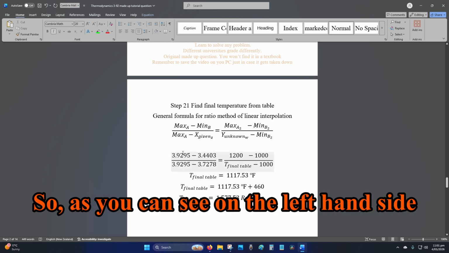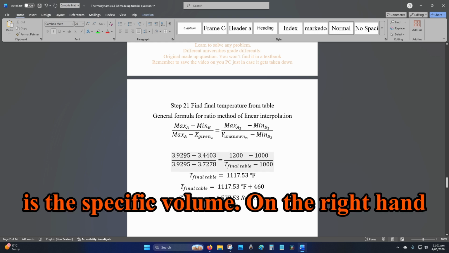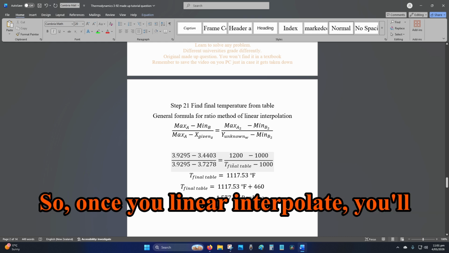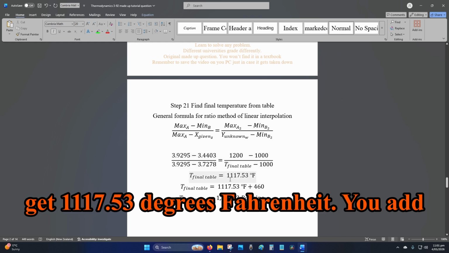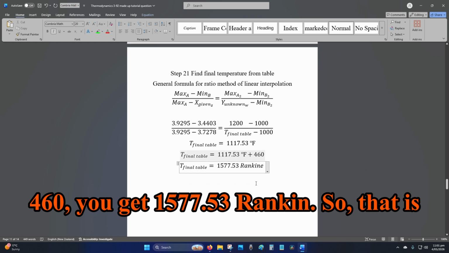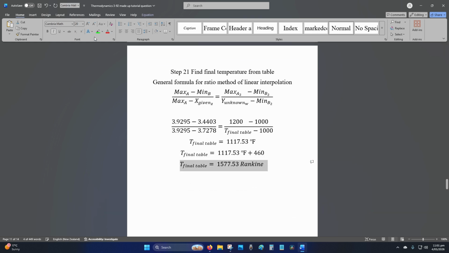So as you can see, on the left hand side is the specific volume, on the right hand side is the temperature. So once you linear interpolate, you'll get 1117.53 degrees Fahrenheit. You add 460, you get 1577.53 Rankine. So that is the final answer for part C.